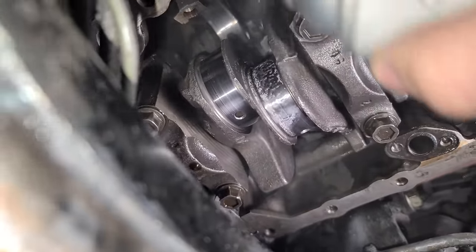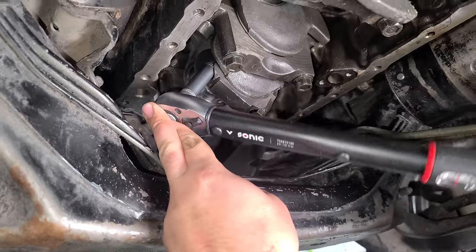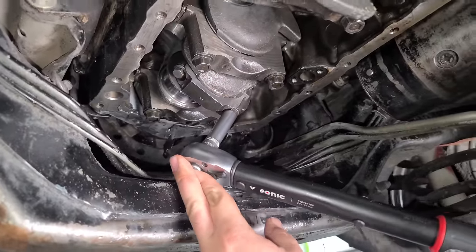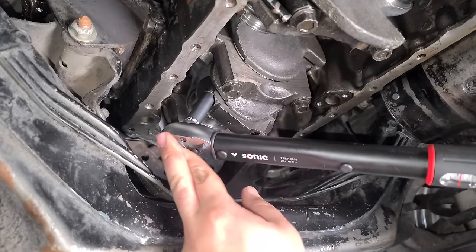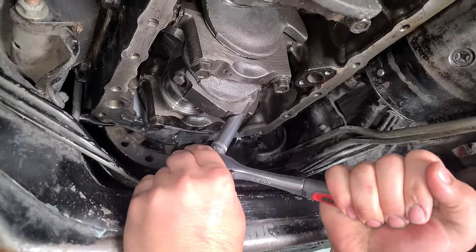All right, we have the other bearing snapped into the connecting rod. Get some silicone spray going on. All right, and then just like before, we're putting the cap back on. And we'll give it our 40 foot-pounds. So these are not stretch bolts, so they do not need to be replaced. If this was an engine I really cared a ton about, I'd probably replace them with some better hardware from ARP or something like that, but this should be fine. And now we literally just take it off again.